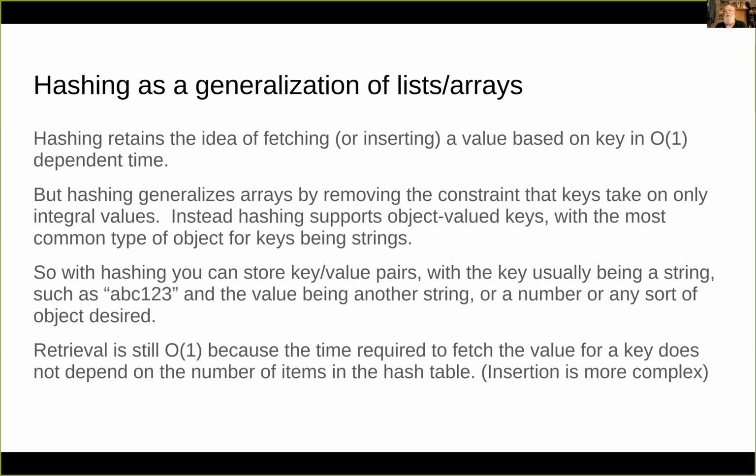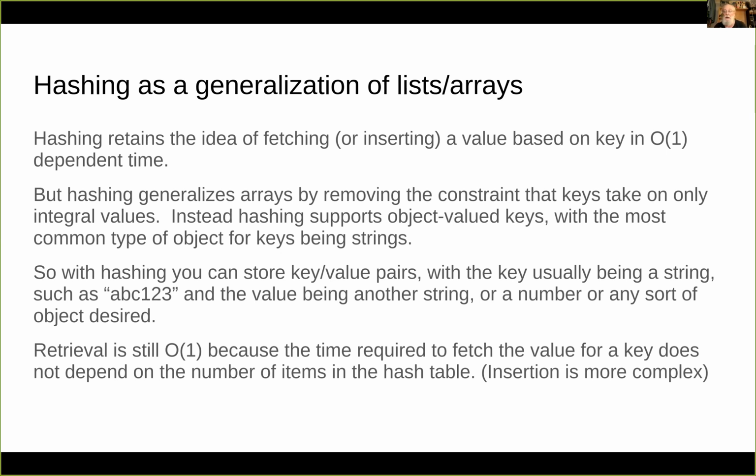And hashing generalizes this, though, by removing some constraints. Now, these constraints are what make basic arrays so fast. But by constraining the indices, which are like keys, to be integers, you ensure that you can access them really quickly because the compiler is really good at generating code for calculating machine addresses. Hashing, you remove that constraint. You say your keys can not only be ints, they can be almost any kind of value. They can be object values, and the most common type of object to use as a key in a hash is a string. That's really convenient for looking up one value from a string value or one string from another.